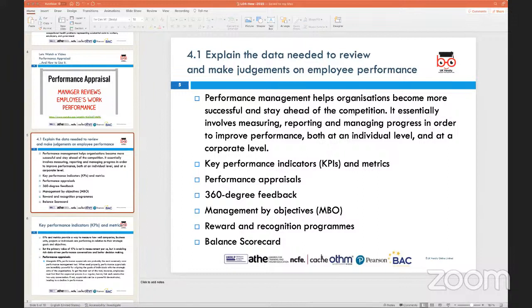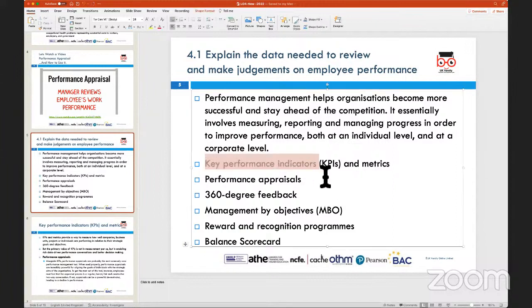Now, the first essential requirement that we see in the assessment criteria after this brief discussion is understanding how we are going to look at data which is required for managing employee performance, or taking a fair estimate of how employee performance can be monitored and measured within the organization. So if we start with a couple of things, what we need to know is what are the tools and techniques which are used firsthand to measure employee performance. These are some of the techniques which are used.